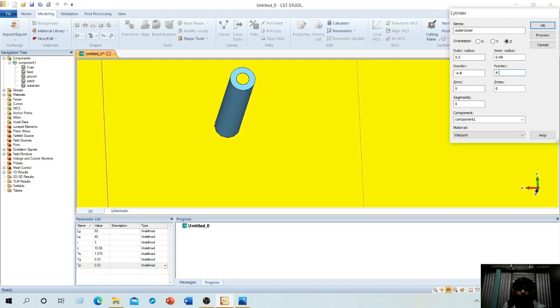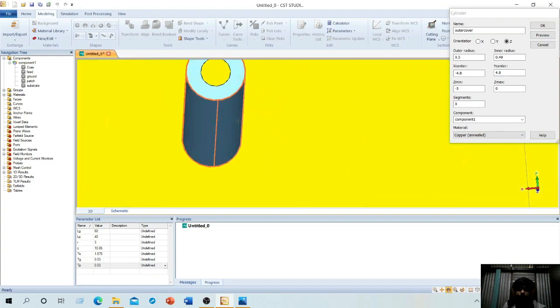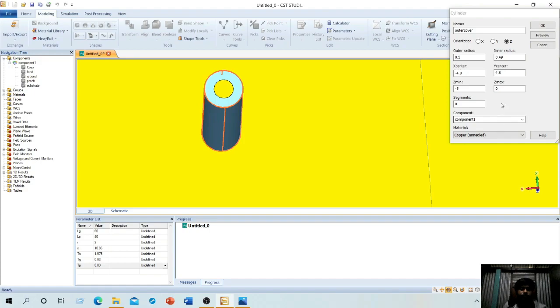The z minimum is 0.5, and the material is vacuum, the copper end. Now we are going to preview it. It seems very okay, so we are going to select OK.